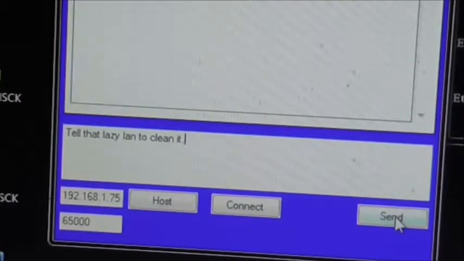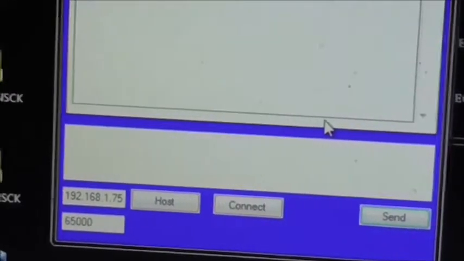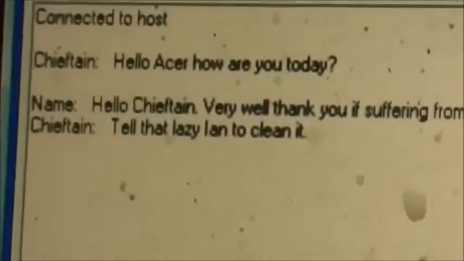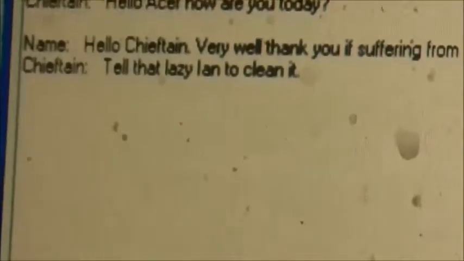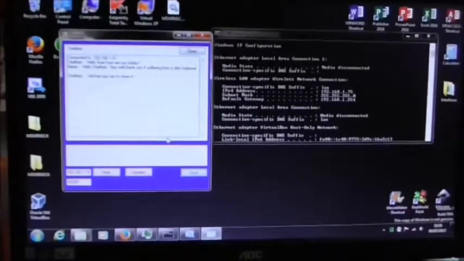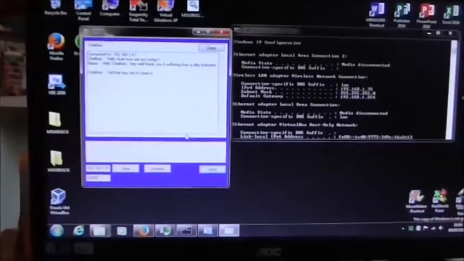And hit the send button. And there we are, it's picked it up. Excellent piece of kit. So let's have a quick look at how we've achieved this, and I will put the code under the comments in this film.